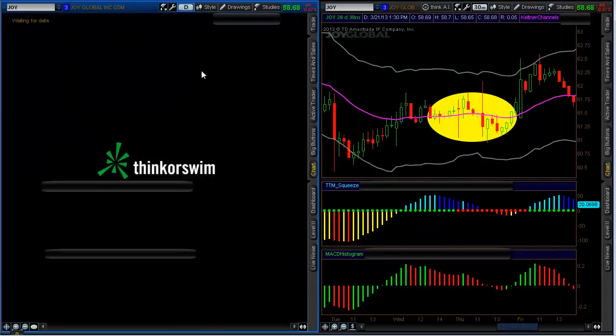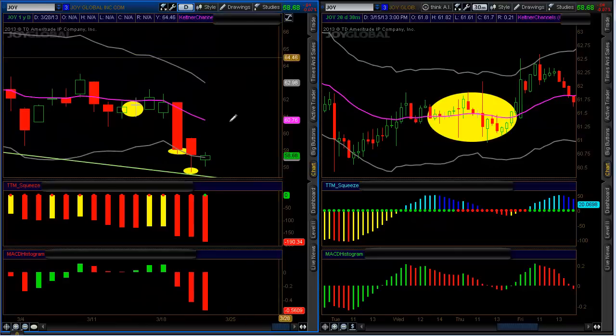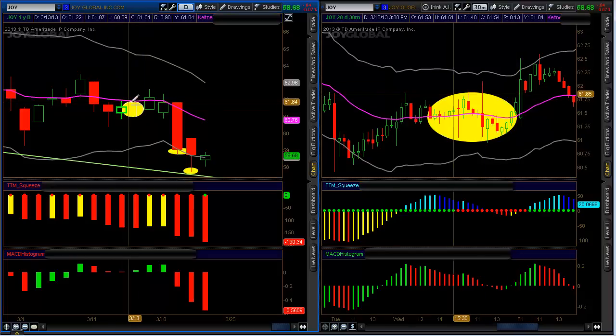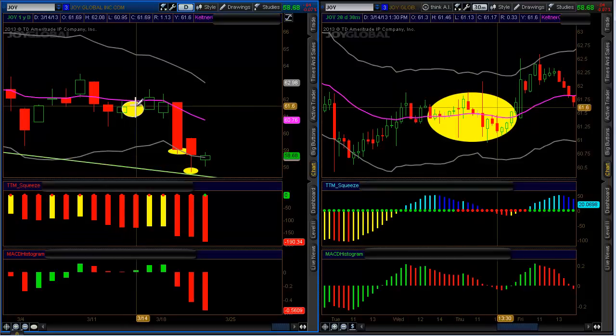And so what we were looking at is we were in a squeeze. That's where the dots are red. And then ultimately this was moving lower, and it was staying below our moving average here, which here we're using a 13 EMA, which is that purple line. And basically we're below the moving average. The squeeze is moving lower. So this is where we entered our short trade.